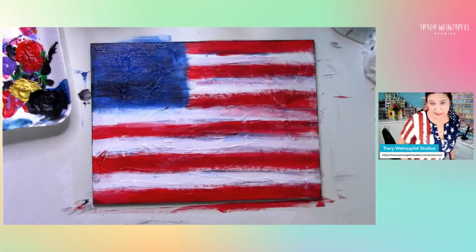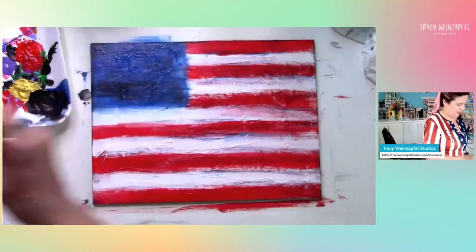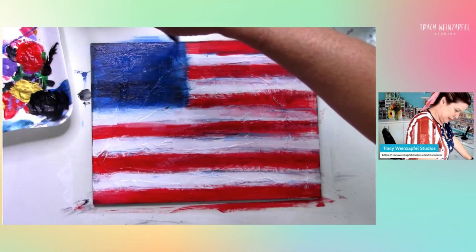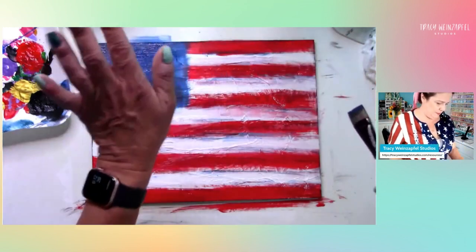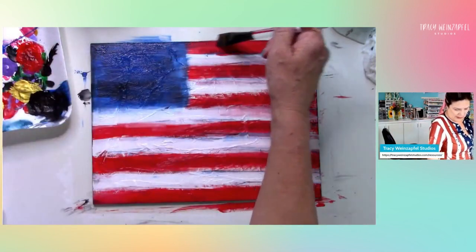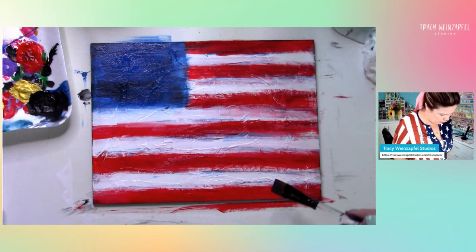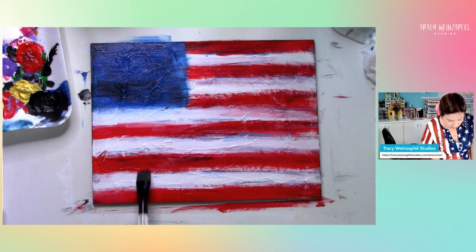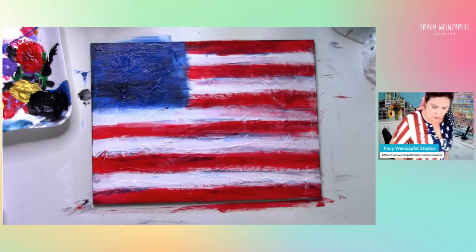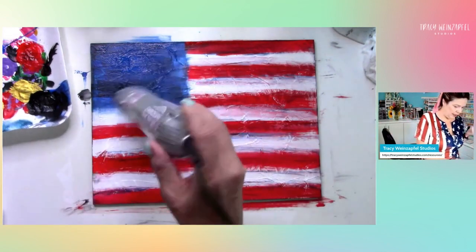And I'm going to splatter paint. I feel like that's not exactly straight. I got to stop looking at this because. Oh, don't worry. Don't worry. Be happy. Beep, beep, beep, beep, and how am I going to block that off?